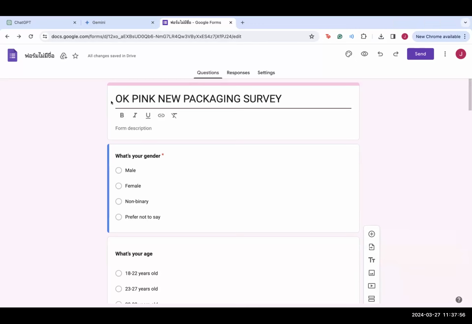I think the main point is the collaboration part. You can only work on it one person at a time, and I feel like that's too much workload on one person. And also about receiving the results, it doesn't automatically turn into a pie chart or a bar chart like Google Form does. And I still feel like Google Form is the best one we could find for now.